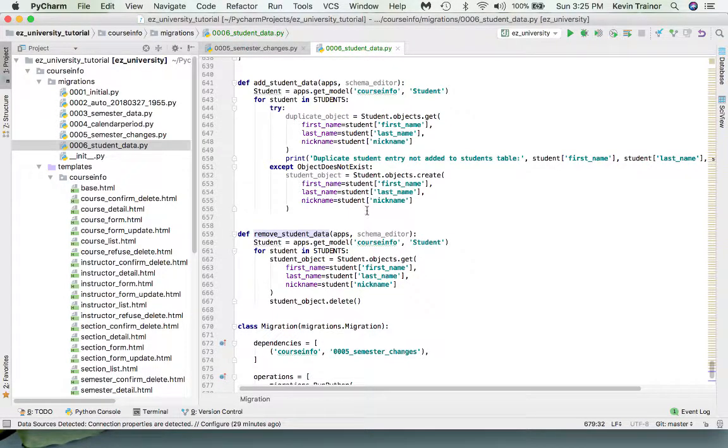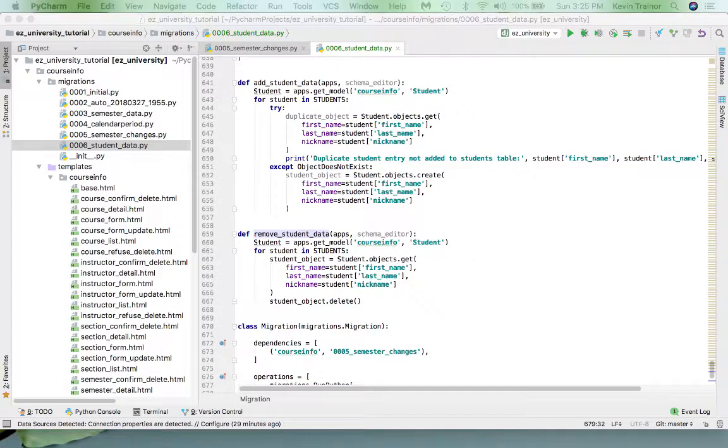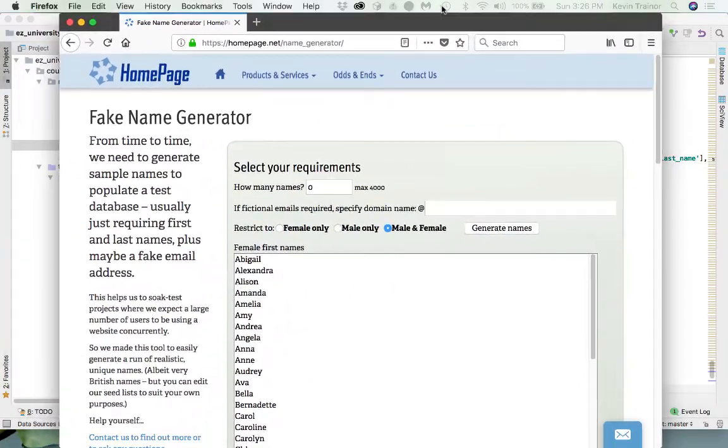This is a little tricky because of the following things. I generated these names randomly. Okay, I found a nice little website. I'm not trying to advertise for them, but give credit where credit is due. I Googled person name generators, and I came up with Fake Name Generator. It's a part of homepage.net. And you tell it how many names you want. You can get up to 4,000 of them. And whether you want female or male and female, which is what I took.